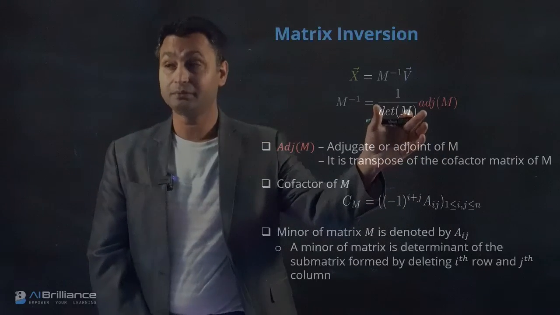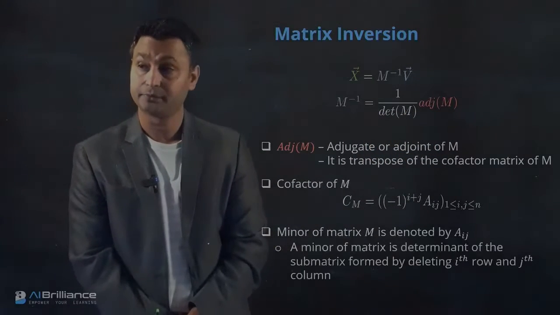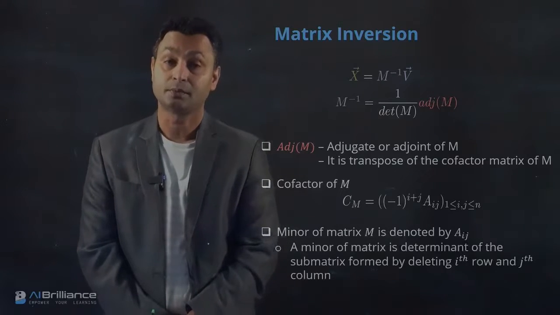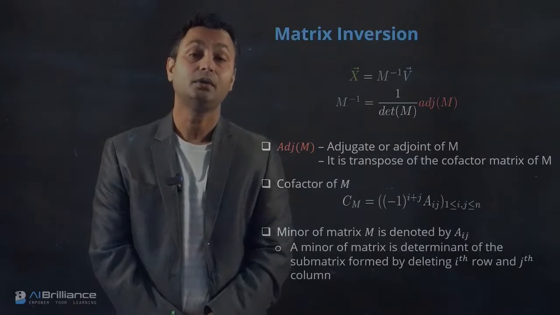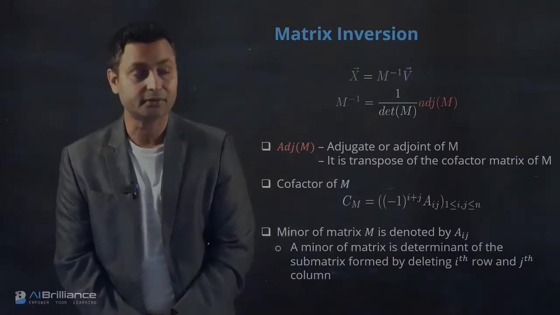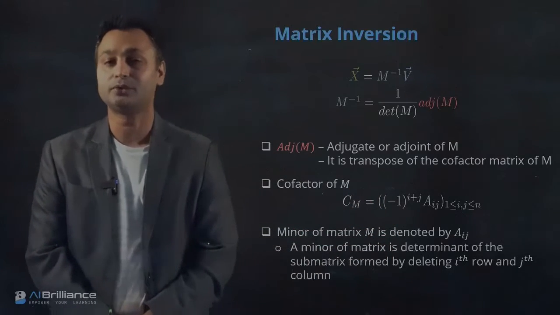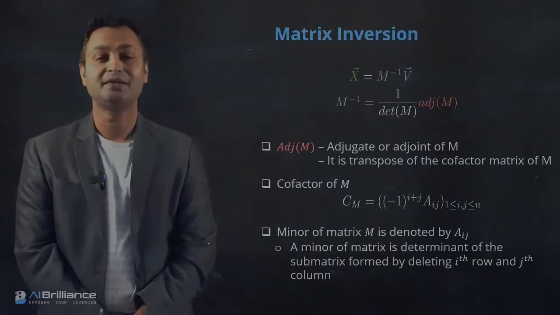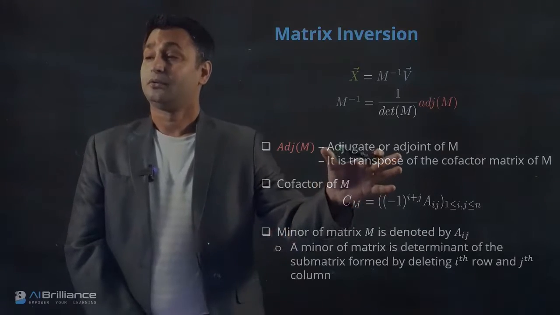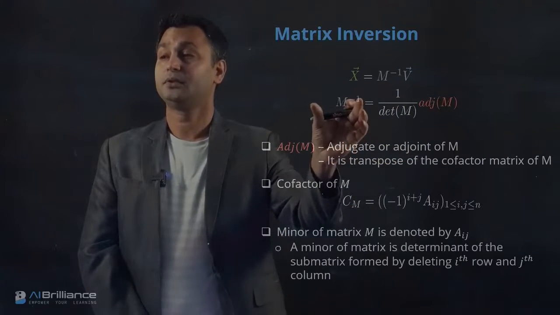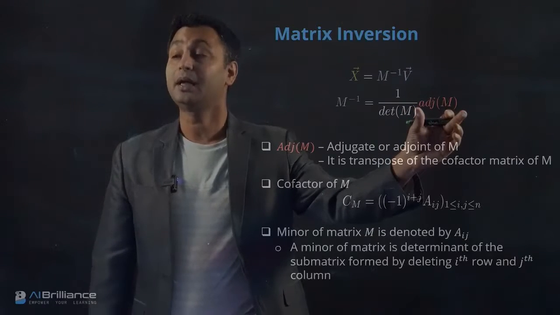We have dealt with the determinant of a given matrix, but we have not dealt with the adjoint or adjugate of a matrix. So let's go through what this adjoint and adjugate mean and how we compute it. In order to do this, we first need to define what a cofactor is and what the minor of a matrix is. So we need to go through a couple of other operations on matrices, which we will cover through this example problem. In order to do the inversion, we need two components: the determinant of the matrix, and the adjoint or the adjugate of the matrix.